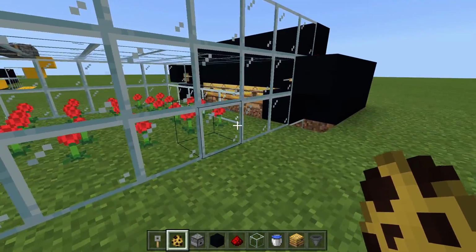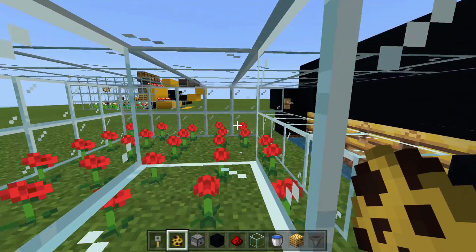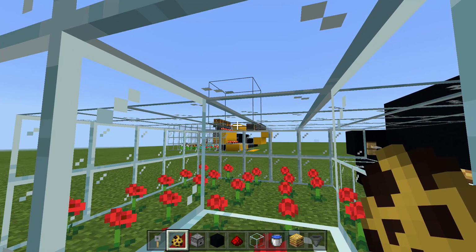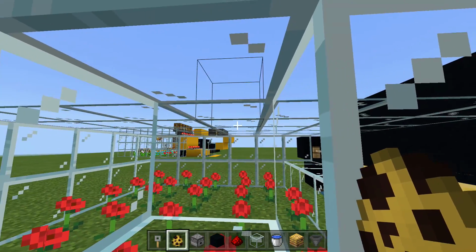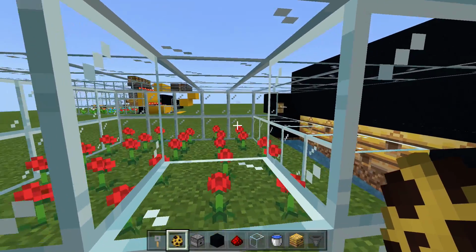Alright guys, and I'm back, and I quickly went ahead and encased the entire thing. Now all you have to do is get some bees in here. The really good thing about bees is you can breed them fast. Like I said, when I was in my friend's survival world making a really big one, I was breeding those things like crazy, made way too many, and it ended up breaking the entire chunk.